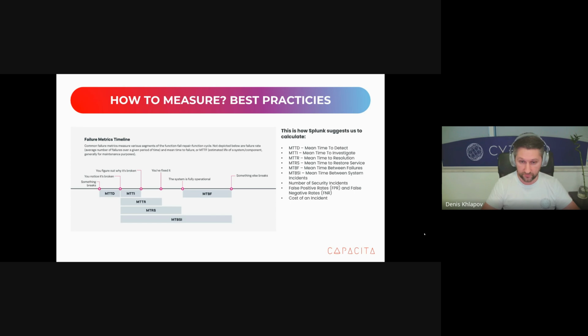Or for example, cost of incident as well. Everything that you can transfer to money or calculate as money will be interesting to management. Everything else is already, you know, so-so. Because for example, mean time to detect, yeah, that's cool. If you have, I don't know, some hours for this as a metric, and you tell it to the board, they will say, okay, fine, and what? How can we understand if it's good or bad? We can't understand it even. But these metrics we can already use.